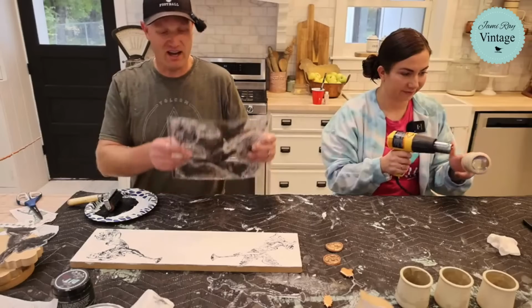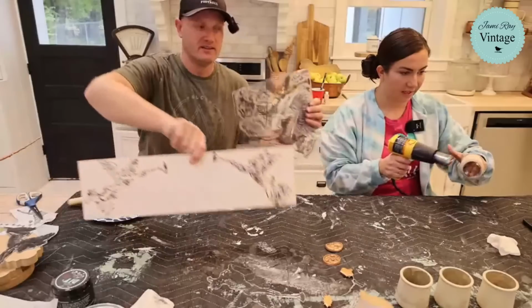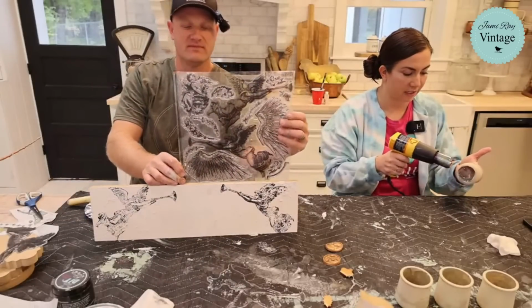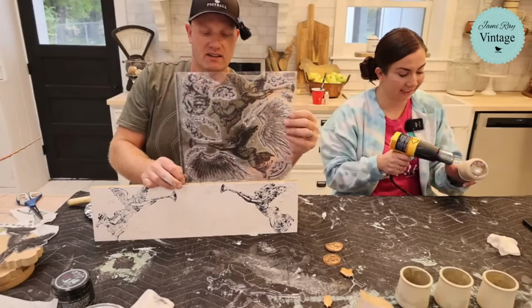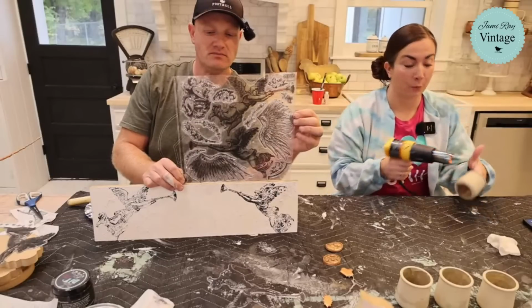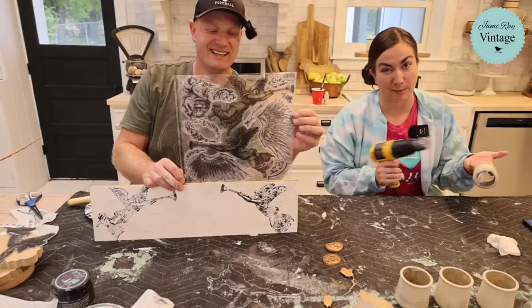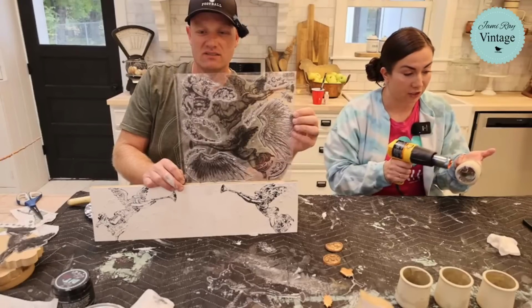All right, now I've got some decisions to make on what to do in the center here. Ellen says, this is my first time here. How did you two learn how to do these crafts? Lots of years. Trial and error, and we're really not that good. Lots of years of doing them. There's a lot of other people way better at using IOD than us. But I feel like we're the people that say, if Jamie and Zeb can do it, well, at least Jamie. Zeb's better at crafting than I am. If I can do it, it's definitely doable.